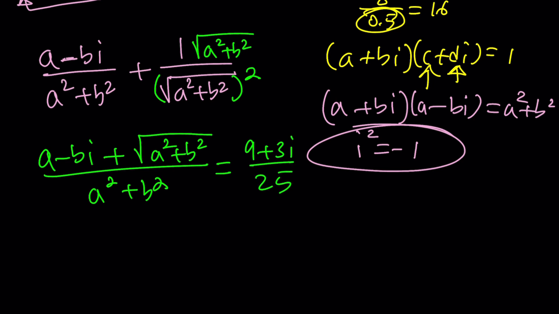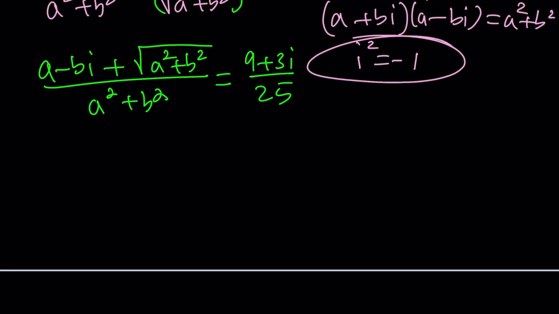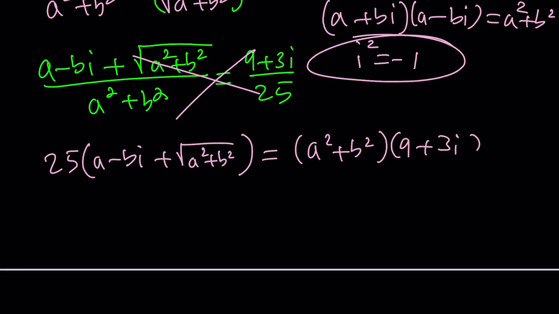So our goal from this point on is to solve for A and B. How do you solve for A and B? Good question. You could first do the following which is cross multiplication. So let's go and try a couple different things here first of which is cross multiplication. If you multiply everything by 25 it's going to look like this. Let me go and write it this way first because I'm going to separate the real and imaginary parts right.